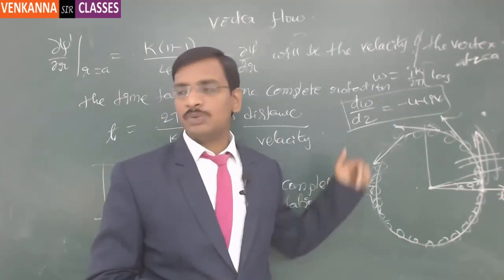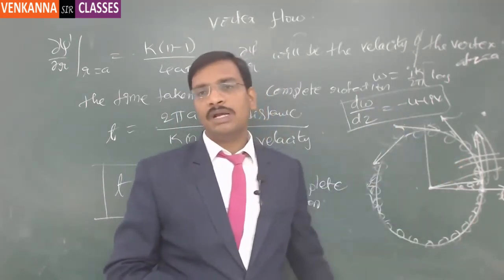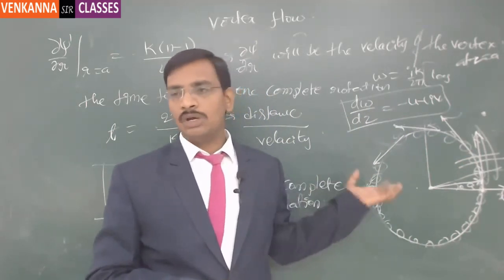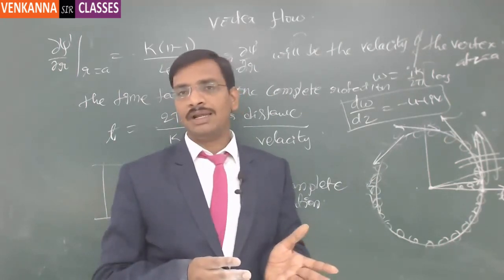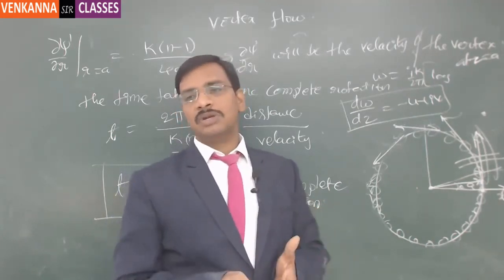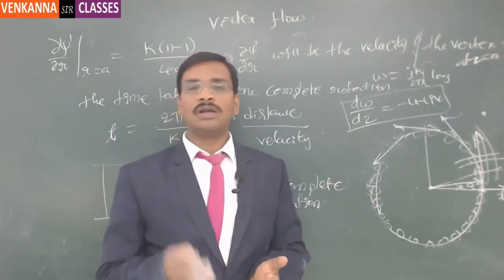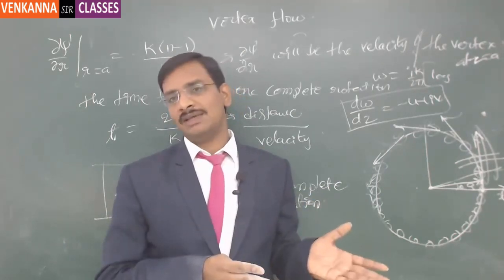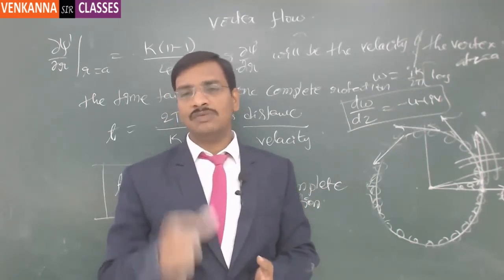So which is nothing but the complex potential at any random location selected, except on this particular circle. Now from there we found the velocity. For that velocity there are two approaches you can adopt. Now we are using the polar coordinates. So put z^n minus a^n in real and imaginary parts and separate them. The imaginary part is nothing but the stream function psi. Now ∂ψ/∂r is nothing but the velocity of the fluid. So you find the stream function psi and take the derivative ∂ψ/∂r. It is going to give the velocity. That is one method, which is very complex.